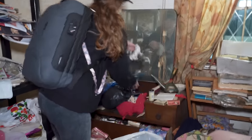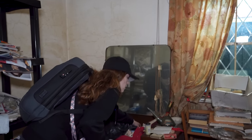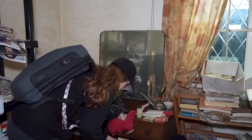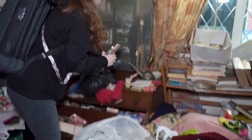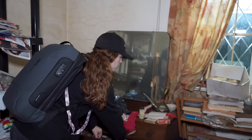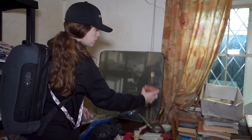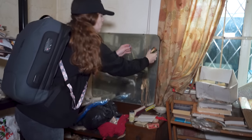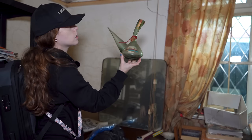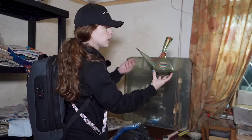Now, we got some cute little knickknacks over here, like this cute little doggy. And makeup stuff is in the drawers, and that's Pepper. That's not makeup stuff, but we got some, like, brush, some old perfume. Pixie Powder Puff. Compact. This is a really cool thing. Is this considered a decanter? I'm not really sure. This is Moscatel and a Dulce. Not sure what country this is from, but it's a really cool shaped bottle.